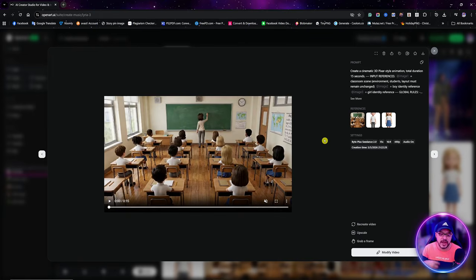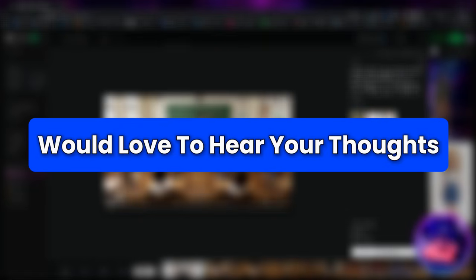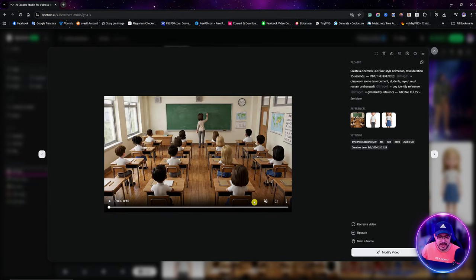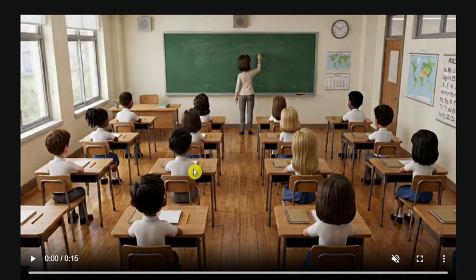Now, this one is a little bit funny because I wanted to challenge the AI to see how far I can go with character consistency. And of course, lip sync, we know Seedance can handle that easily. So what I wanted for this scene is basically to show the back view of the class. And I wanted to use a couple of characters as my main characters of this scene, which are these characters. So this boy right here, and then the other girl right here. And so I was pointing to those characters as the second row. So this should be the one right here. And this is the little girl.